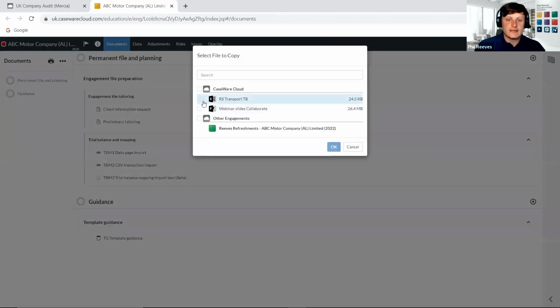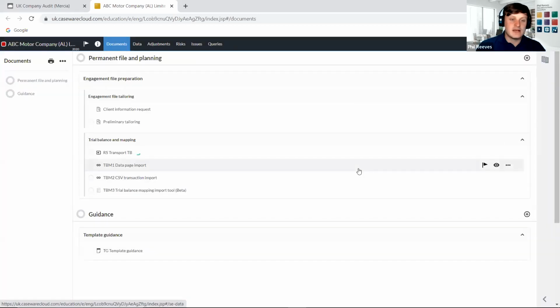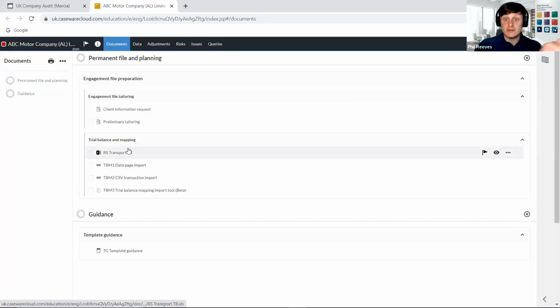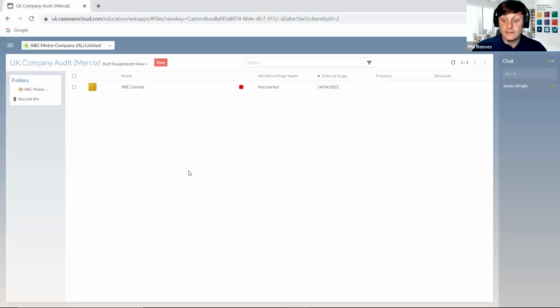And you can see there it is, RS transport TB. In this case we may respond and say we actually need the ABC Mode Company trial balance, but you get the idea of how easy it is to transfer that data. And if we were in a working papers file, we can pull that information into working papers as well.